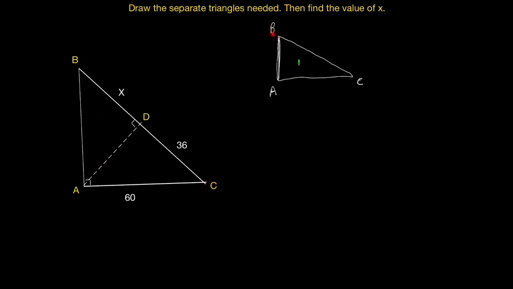And here we see that the length of BC is going to be a sum of x plus 36. And then AC, that's going to be 60, and we don't have any information for BA, so we're going to leave it blank. I labeled the two separate triangles that are nested in the bigger one with 2 and 3, so let's extract 2 and draw it right here so we can make the orientation of it be the same as this one. And notice here that the angle A gets cut in half with this altitude.